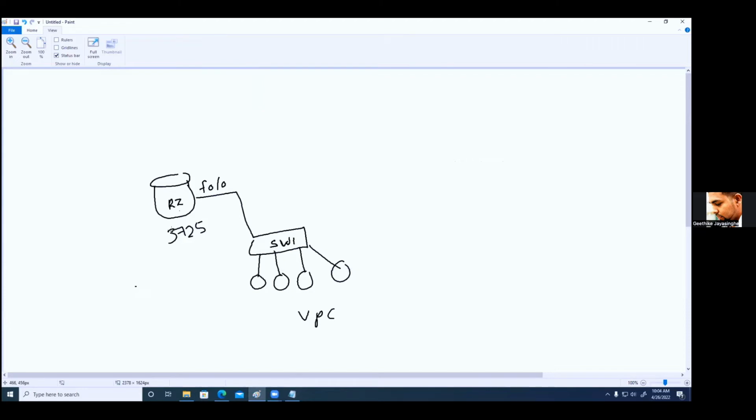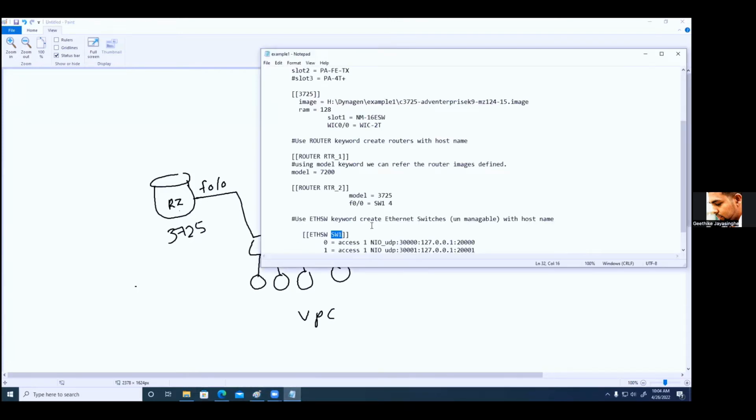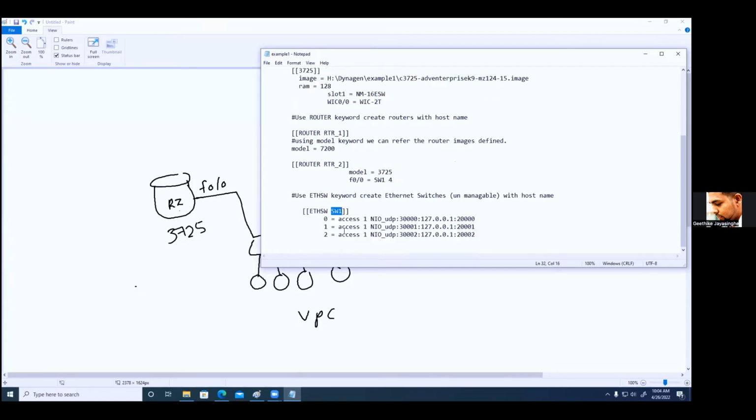From the router side, I am using FA00, and I'm connecting it to the switch. So what is the switch port? It is port 4. This is how you refer to it. From the router side, this is FA00, and from the switch side, you have to mention the name of the switch, SW1. Here I have created a switch with the name SW1.